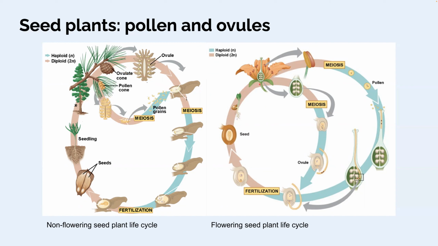Same thing over here in the flowering plants, except we've got pollen produced in the anthers of flowers and ovules produced in the ovary, potentially of the same flower. This is a feature that flowering plants have much more abundantly. And in both of these cases, after fertilization, the seed is made up of the embryo. That's this thing with the two prongs in there. Those are the two seed leaves. This is a diploid starter that's going to become the sporophyte of the next generation, and it's surrounded by food and some protection. Those are common features of seeds.